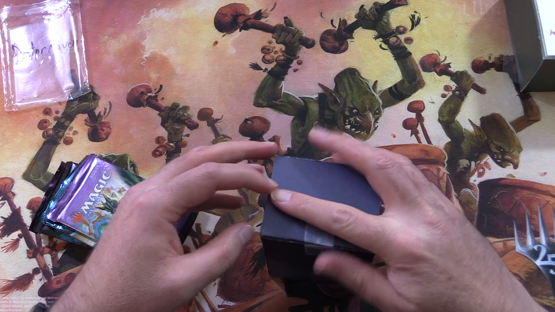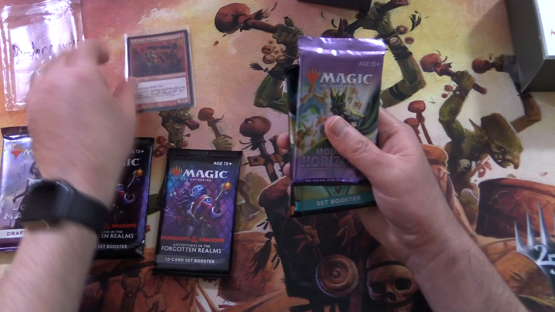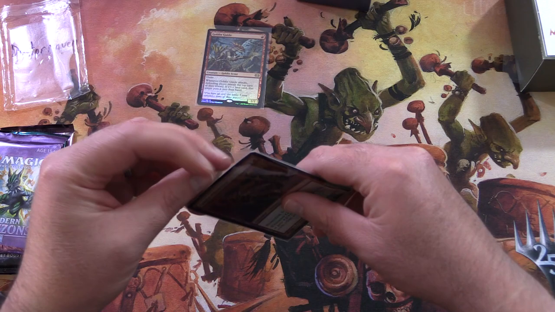And I think we have some juicy surprises this month, including Double Masters. We've got a D&D. Okay, two D&D. Here's our foil. We'll take a look at that in a second. And another one. Okay. Midnight Hunt, New Capenna, and Modern Horizons 2. Let's sort of alternate like so. And we will take a look. And I think the playmat is particularly appropriate today.